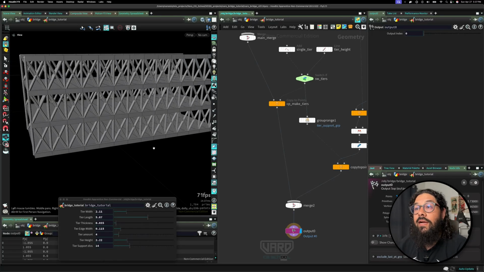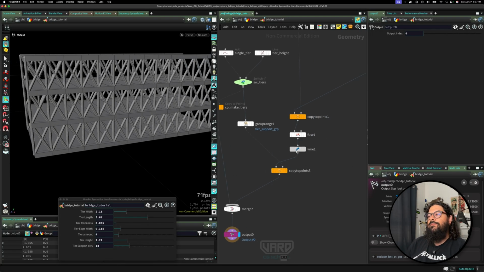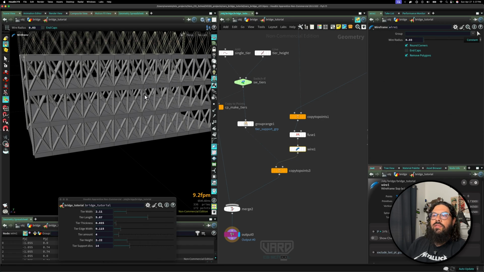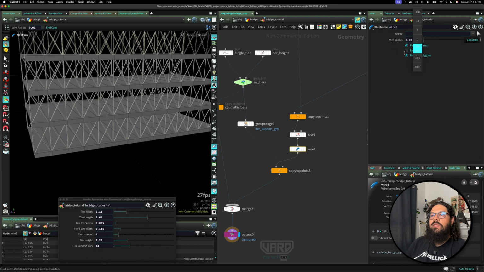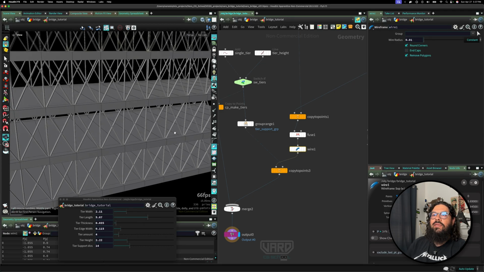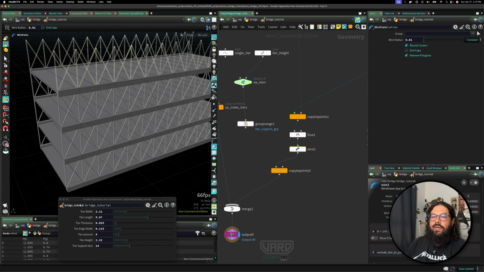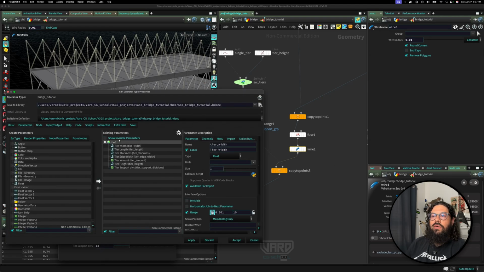That is good. I think the only other thing we need to expose here is the wire radius on this, guys. Let me make this maybe a little bit smaller. I think that's too big. Something like that is fine, I think, for now. And let's expose that parameter to our values here. Let's call this, I guess, tier support. With tier support, do we already have that? No, right? I don't know, I had some deja vu, I guess.